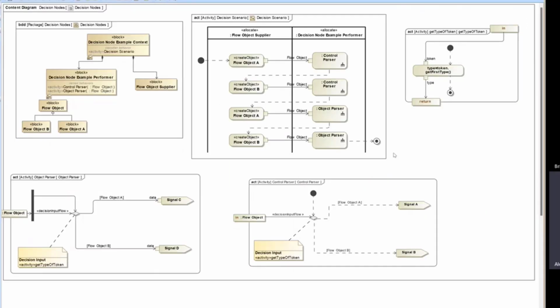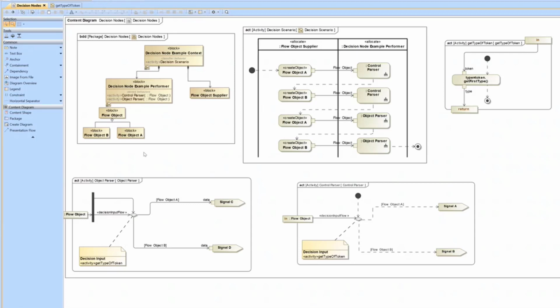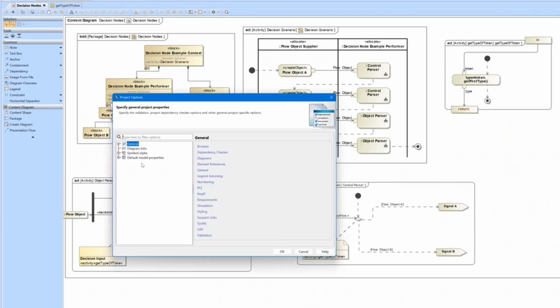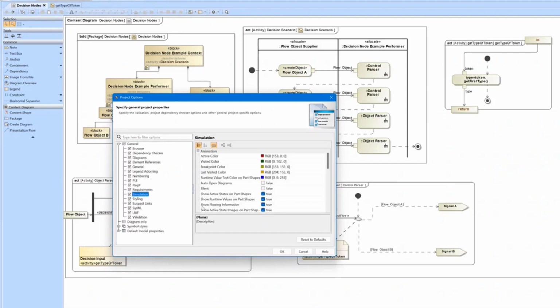So that's a handy way to be able to use your decision nodes to make complex decisions based on the input they are receiving using objects and not just strings and booleans and primitive value types like real and integer. One other thing to note here is whenever you're simulating in your model, there's a whole bunch of various options that may impact what happens. Those are up under options and then project. You can find it in the quick menu down here or under simulation.